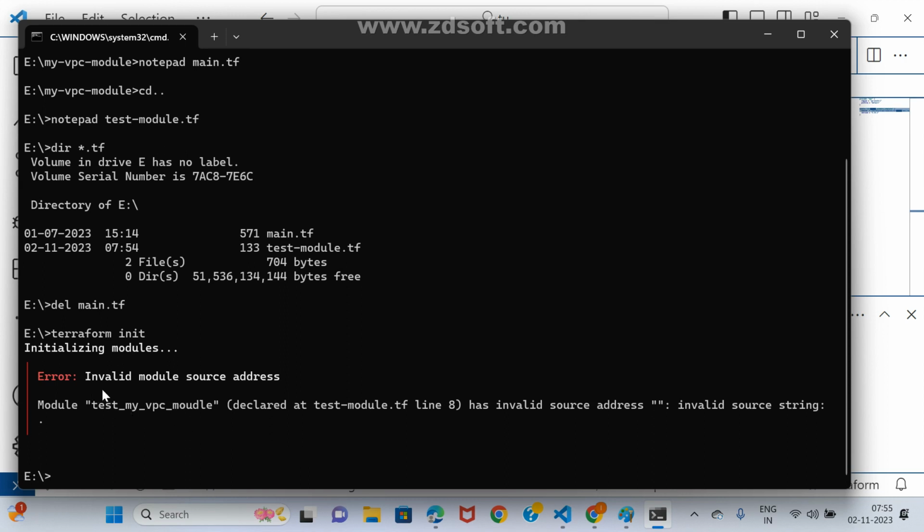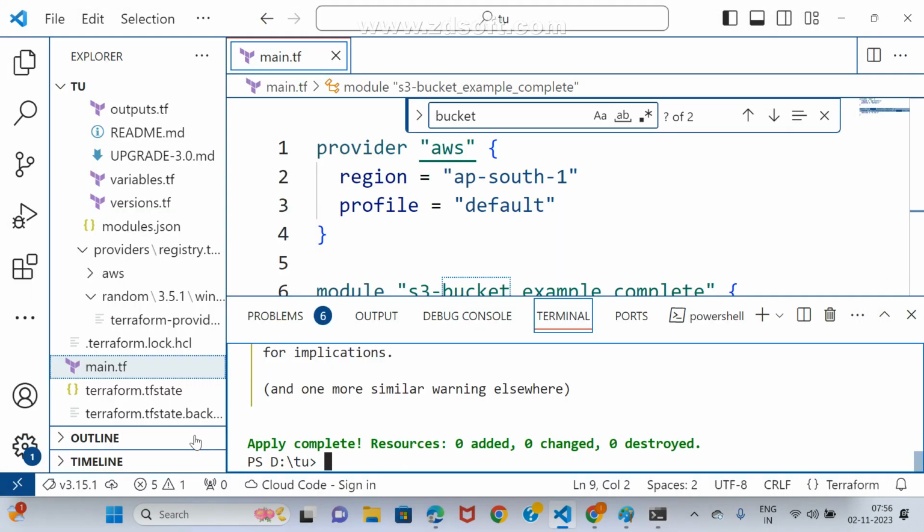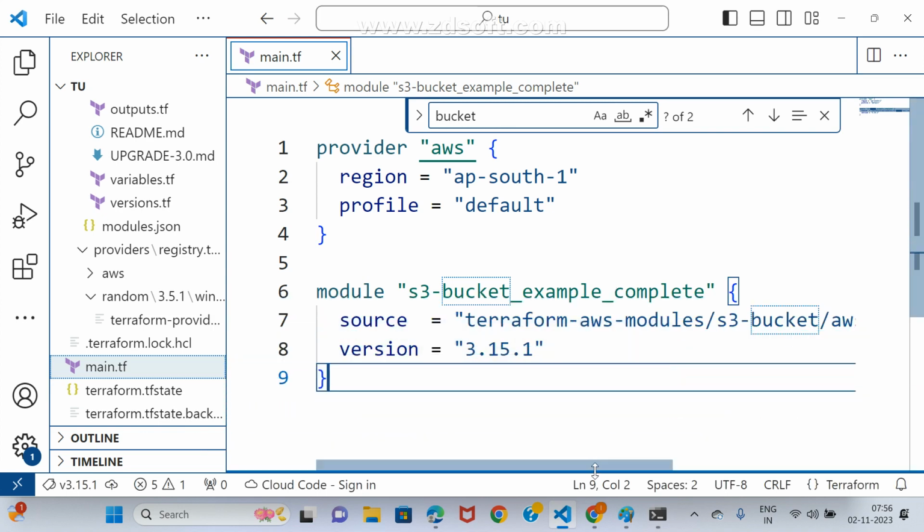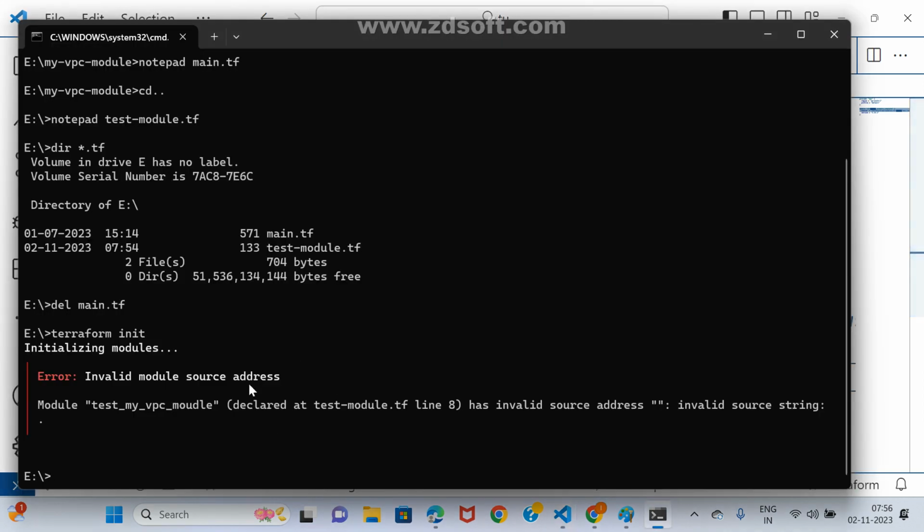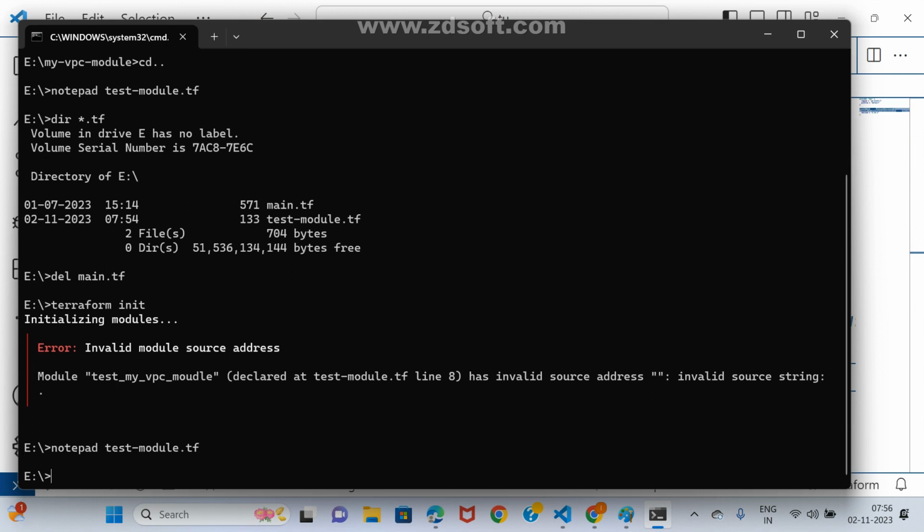Initialize, invalid module source address. Oh, the address is not properly mentioned. It is saying you didn't mention a proper address. Source is not properly identified. Anyway, I'll go and fix it. Notepad test module.tf.